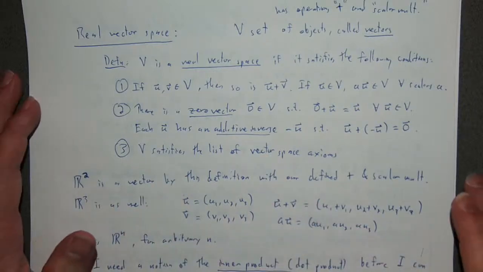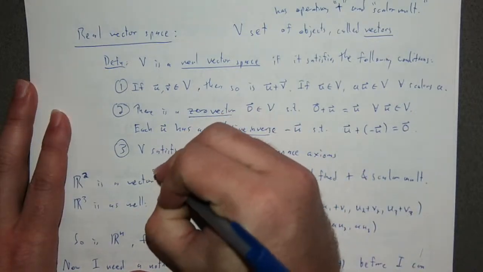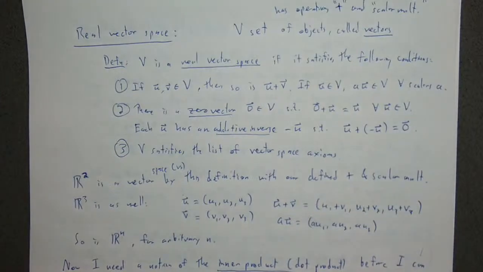Okay. Now, this tells us immediately that R2 is a vector space. Sometimes I will abbreviate vector space, as you probably saw in 240 or 461, as VS. So R2 is a vector space because it satisfies that list of things. It satisfies the vector space axioms and 1 and 2 as well. So these operations are closed. There's a zero vector. There's an additive inverse for every vector. Okay. Similarly, R3 is also a vector space, right?